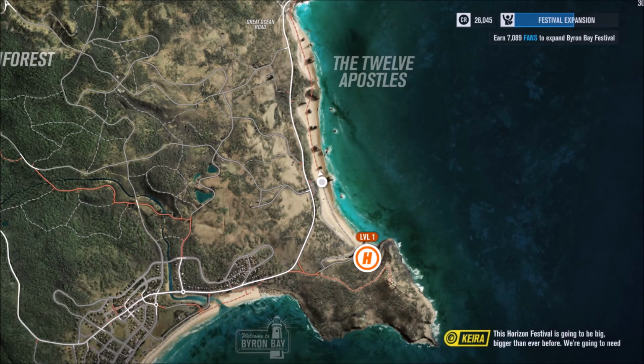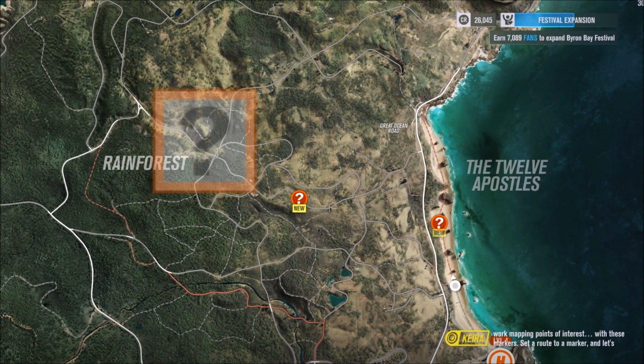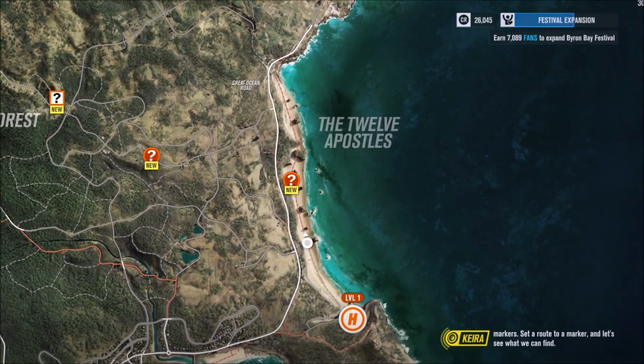That was great. Right. This Horizon Festival is going to be big. Bigger than ever before. We're going to need to expand our festival site. But to do that, we need fans. And to bring in fans, we need you out there, running races and performing PR stunts. Our festival scouts have been hard at work mapping points of interest with these markers. There's one right in front of us. And let's see what we can find. Let's just go for it.